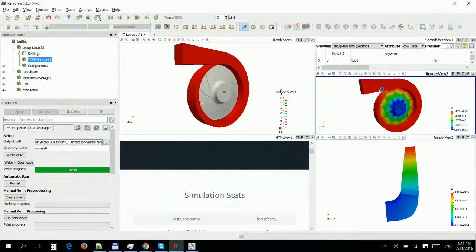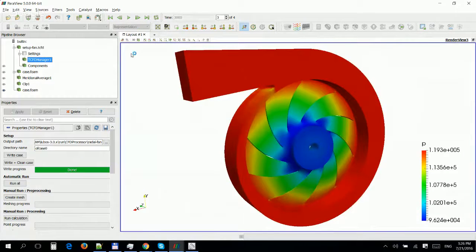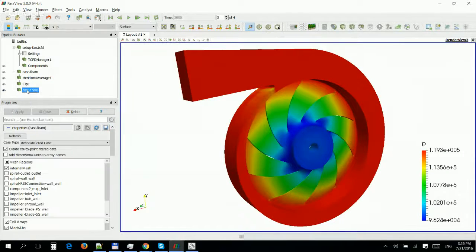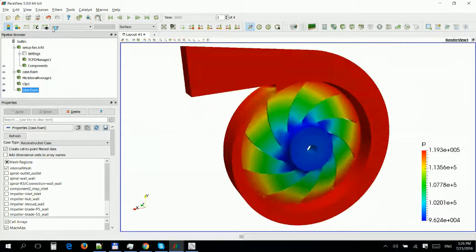You can watch the mesh, for example. I can show you, these are the simulation results.